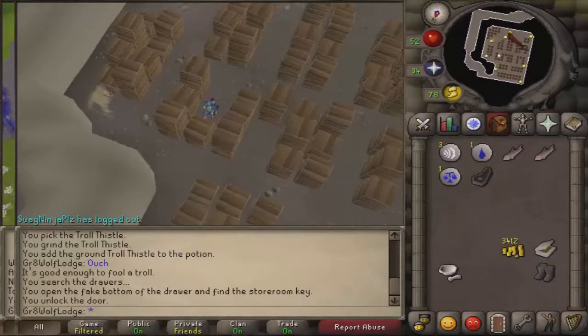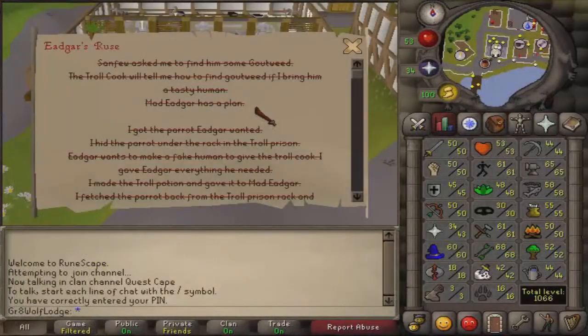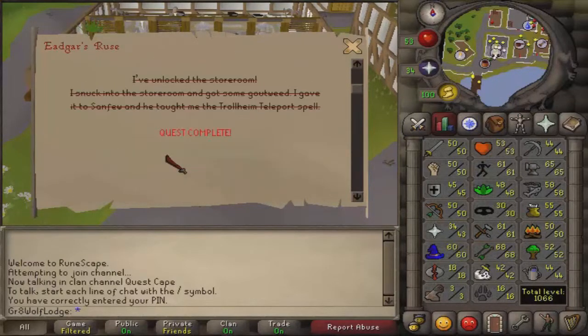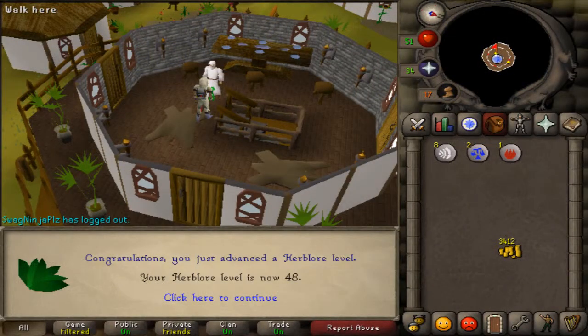It's a great way to make money. But I don't know, maybe I was late to the party or whatever. But anyway, yeah, you get the goutweed and then you bring it back to Sanfew. He's like, good job, now you can teleport to Trollheim and I'll give you some herblore training, and that's how I got 48 herblore.